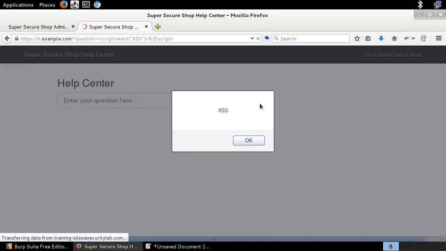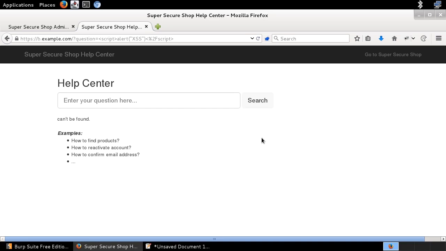I'll click search, and what you see is that XSS attack is possible on insensitive domain b.example.com. What's more, you can see in the URL that there is a parameter named question, and our XSS payload is sent as a value of this parameter, right? So this is how you can deliver this payload to the user.